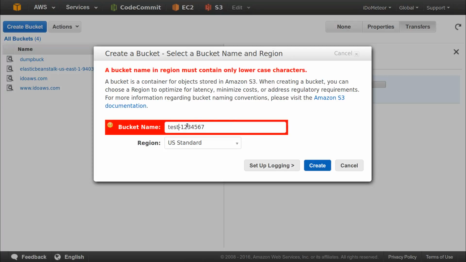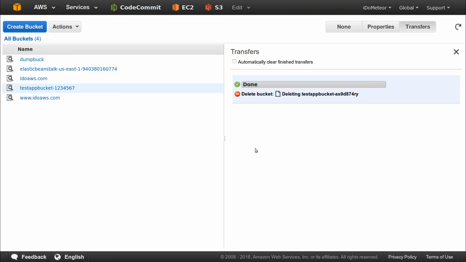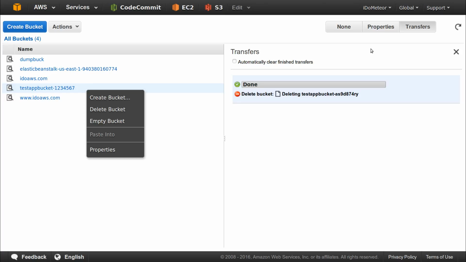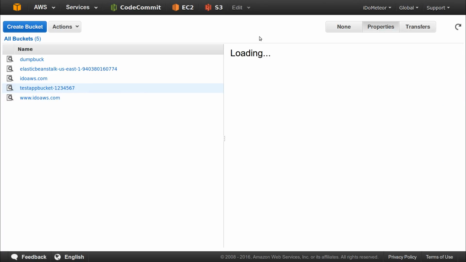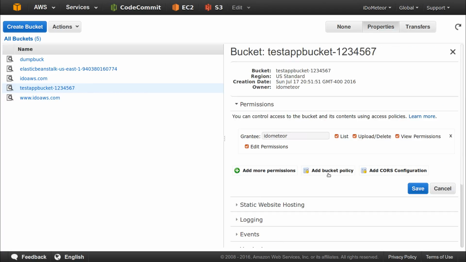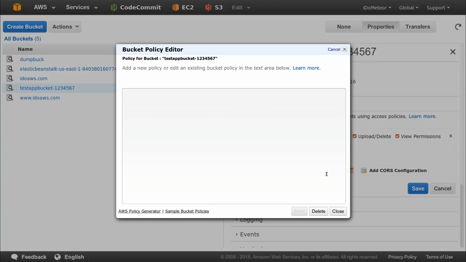And it must be all lowercase. And the test app bucket. Okay, so now that we have our bucket, we can go ahead and look at the properties. And we're going to add a bucket policy.